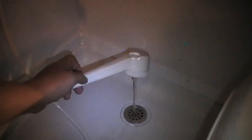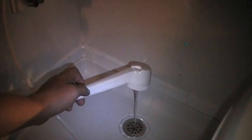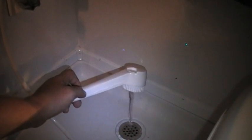Yeah, I'm thinking that's exactly what the problem is. This camper sat for about 3 years, and of course the toilet had problems too, so it's not really got a ton of pressure. It builds pressure and then it goes dead again. Builds pressure and goes dead. I'm wondering if I gotta blow the lines backwards and clean that out. I'm having a sneaky suspicion that's my problem. So, well, I will check back with you guys as soon as I figure this one out.